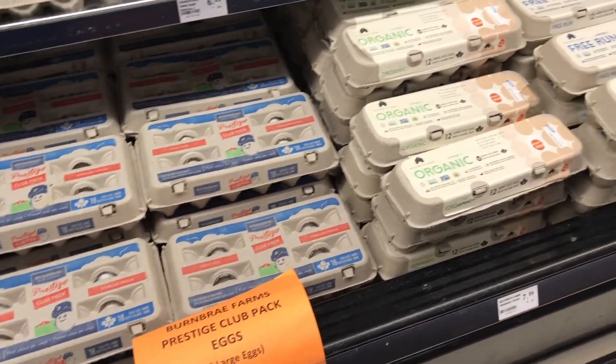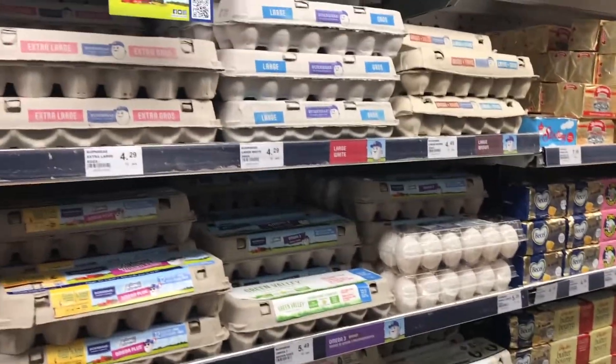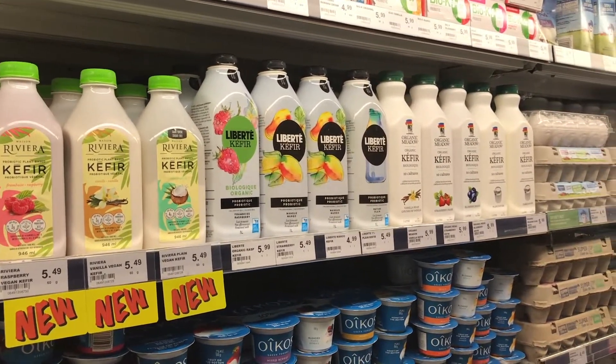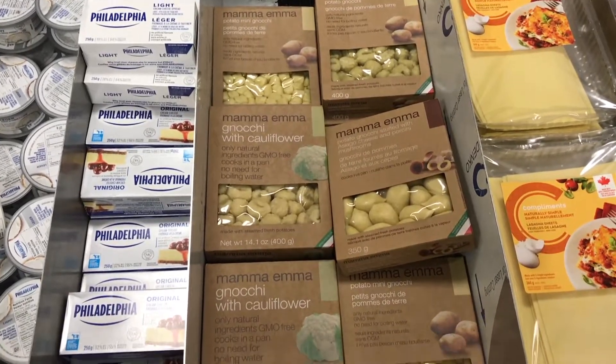I'm always fascinated with what people are eating. Your local grocery store can get boring after a while because it might not have all the ingredients or things you want, and it can be limiting in the deals and produce it offers. So I love going outside the box to see what other neighborhoods have to offer.